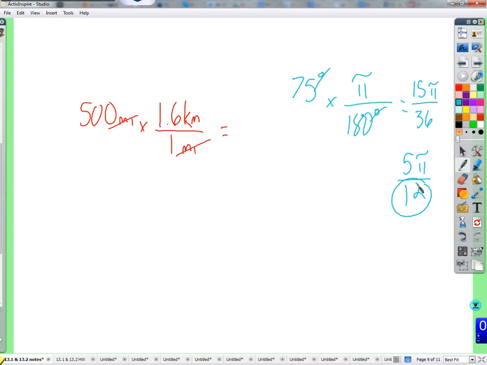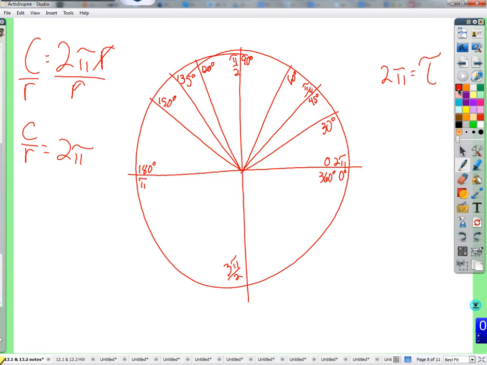Let's take a look. We can count this off in pi over 12s. Here, let's go back. I'll just ruin the surprise here. This is pi over 6, a sixth of pi, just like 30 is a sixth of the way to 180. Pi over 6 is a sixth of the way to pi. So where's pi over 12? Pi over 12 would be 15 degrees, right there, half of pi over 6. It takes 12 of them to make one pi. Sixths only take 6. So here is a pi over 12.